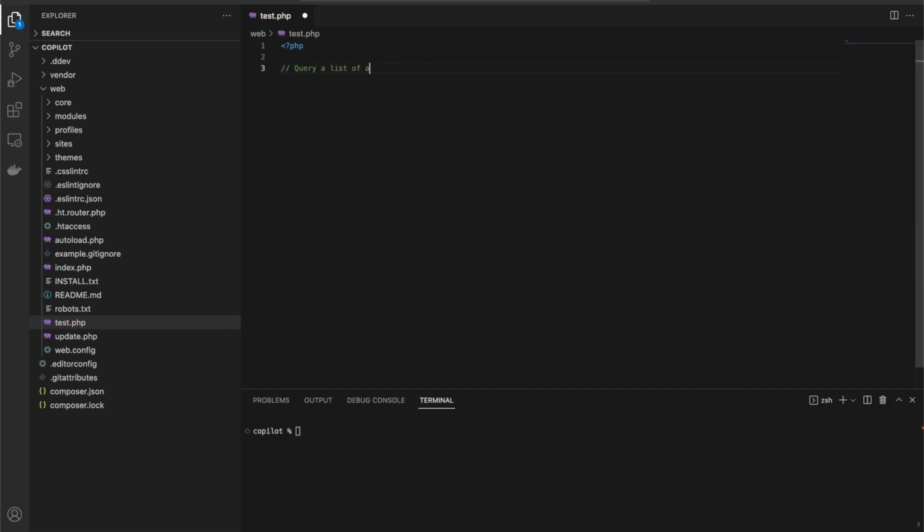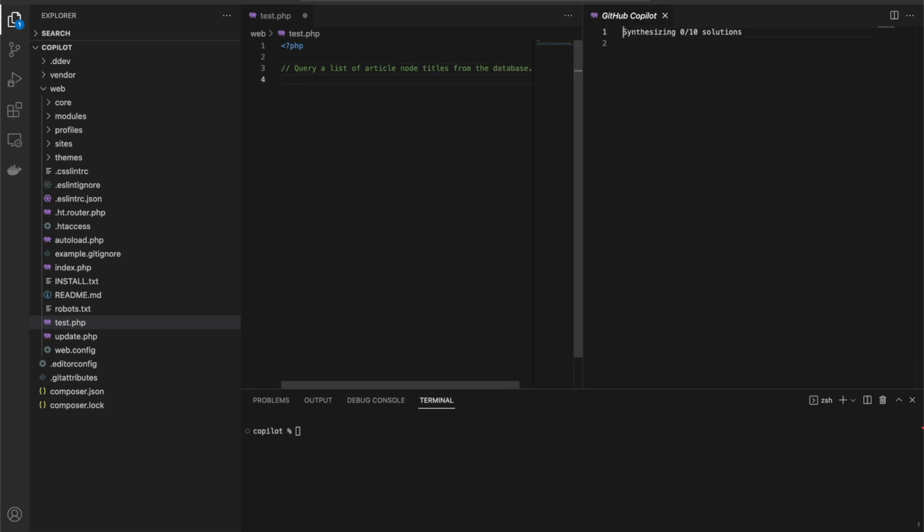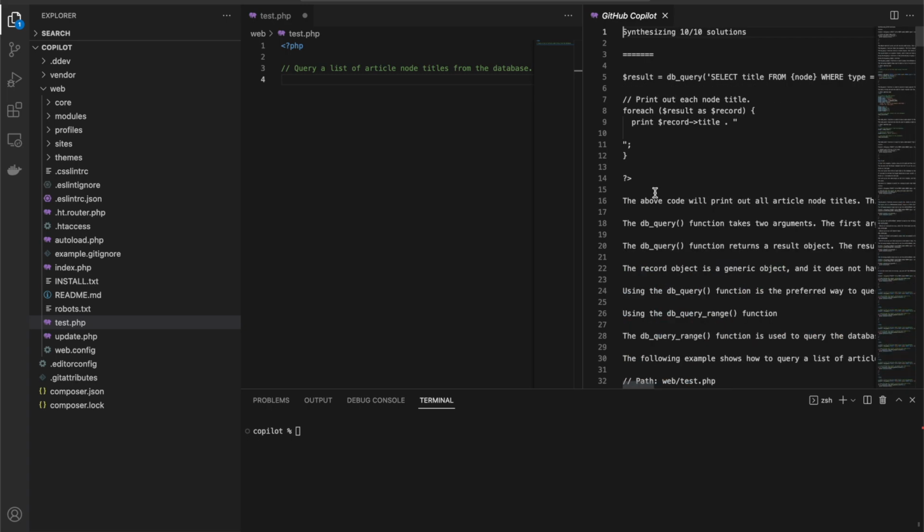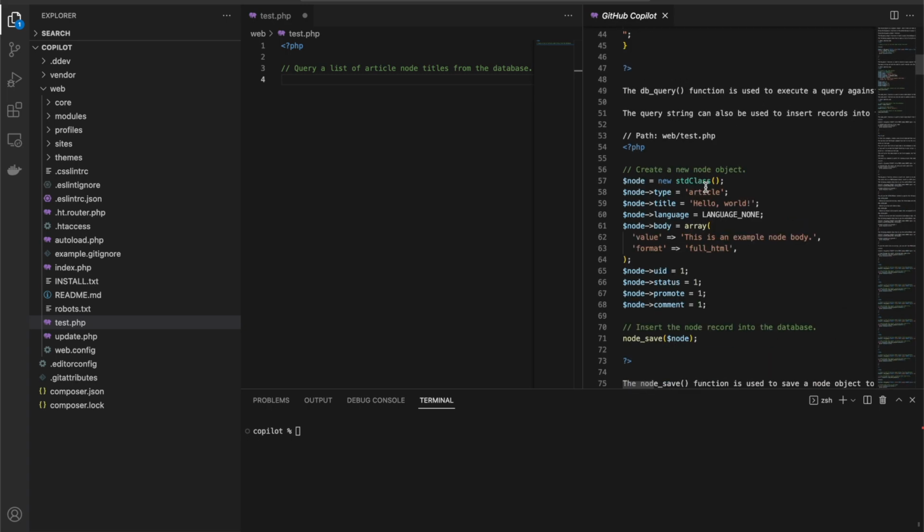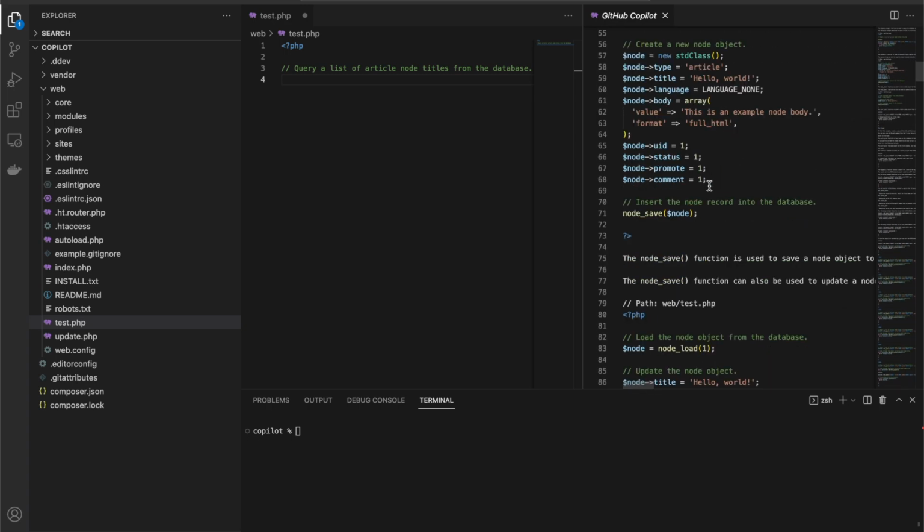I want to start over and try to do something that's like an entity query. And so I'm going to write a very specific inline comment to hopefully help the API along. I'm also going to demonstrate how you can pull up a bunch of different options. If you use, I think it's Command Enter on Mac, it's going to pull up all your different suggestions and you can actually choose one.